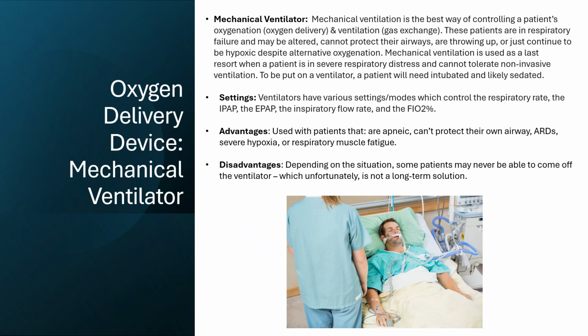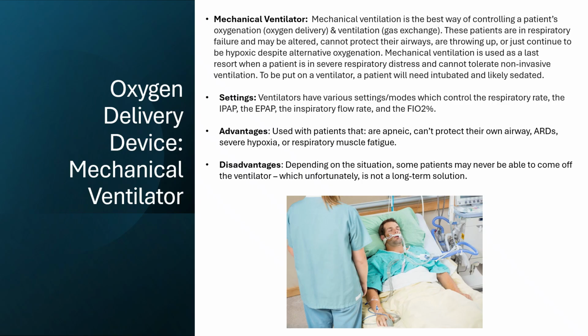Mechanical ventilation is used as a last resort when a patient is in severe respiratory distress and they can't tolerate a non-invasive method. To be put on a ventilator, the patient will need to be intubated and likely sedated. We're not going to go too far into settings. That could be a whole other lecture. But ventilators have various settings, modes, which control the respiratory rate, the inspiratory pressure, expiratory pressure, the flow rate, and the FiO2.